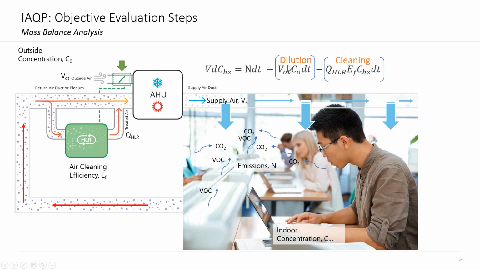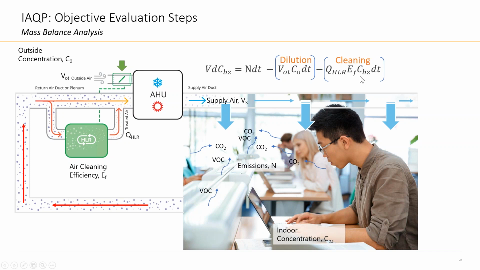Traditionally, when you do the ventilation rate procedure, you only use this part, and you see the minus because dilution supposedly will help, if your outside air is not polluted and you're not bringing more harmful pollution to the inside. So the dilution depends on the volume of outside air. The more the volume, the better, for the concentration.